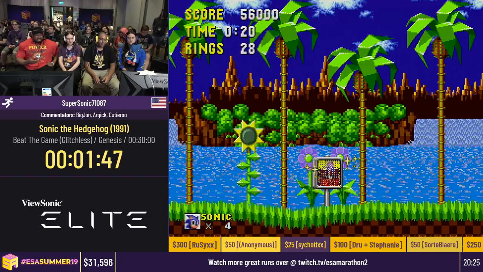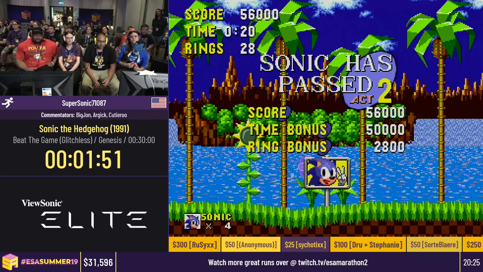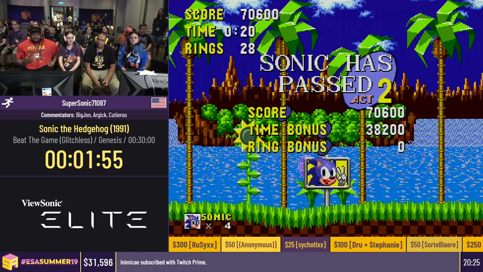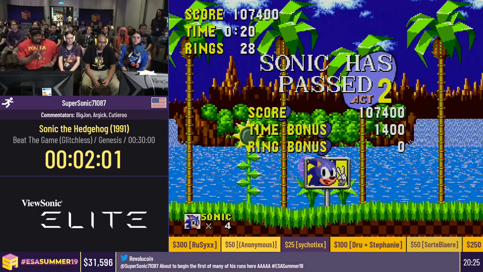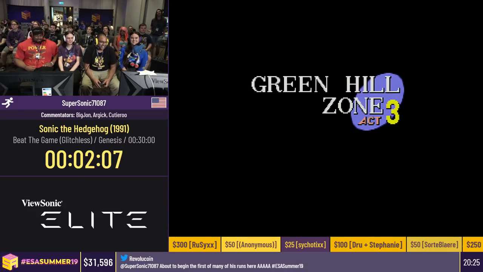Yeah, this is one of those games, you know, this is a glitchless category. So, unlike a lot of Sonic categories where you're zipping and stuff, you think, oh, glitchless is going to be boring. But no, it takes a lot of skill to have these precise movements. And, of course, Act 3 coming up is just an example of some pretty swag movement. I'm sure Super Sonic is going to nail without any issues. Right? Yes. We'll see. Right?